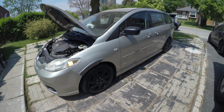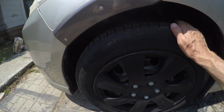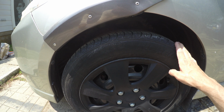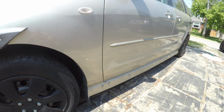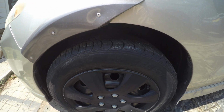One more thing I did with this vehicle recently, from the previous videos you guys might have watched, it has new tires, it has new rims. The struts need to be replaced, but if and when I need to, I'll do that. Brake pads, brake rotors in the front, as well as in the back. Tie rod ends I replaced on it.